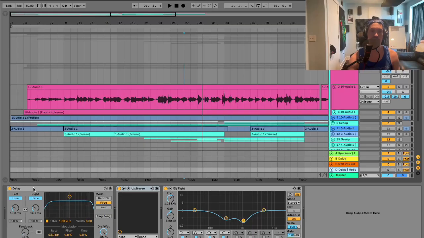So right here you can see we have delay, we have up stereo, we have some random EQ. This is the Haas Delay. So we got audio coming from 2 different directions. Right side, left side. Generally speaking, center is mono, but mono is just a collection of left and right. It's just the same thing. So what we have is a delay going left and right. Far left, far right.